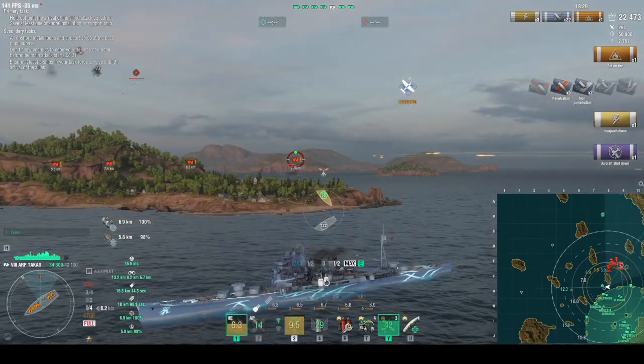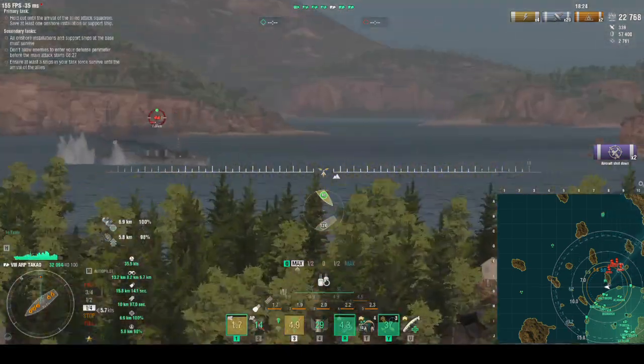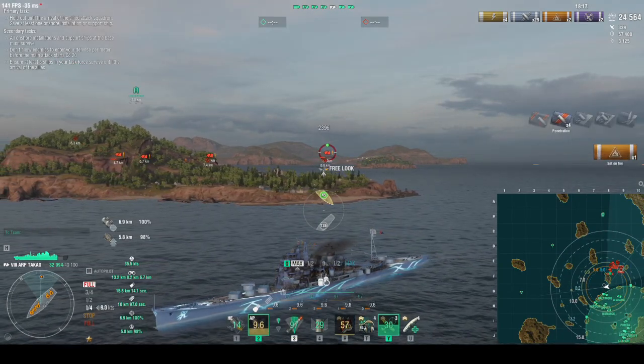At that angle, though, he can AP the Kuma. Yeah, if you've got like 203 millimeter guns, even 152s, and you're at this kind of angle, at least around 30 degrees, you just overmatched Kuma everywhere. He has no armor against you.